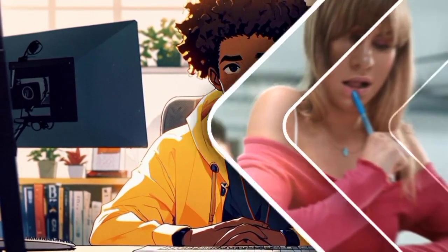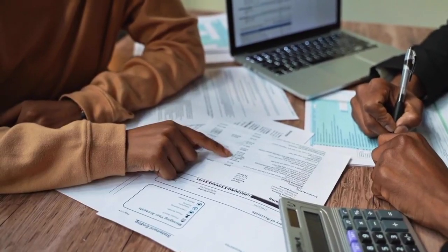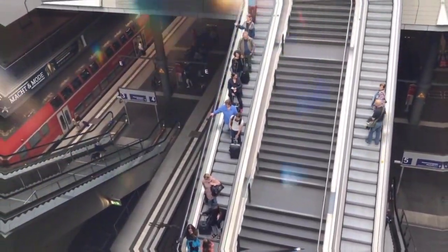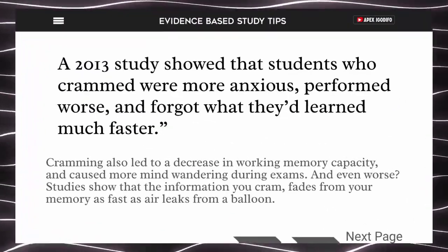Alright, how many did you get? If it wasn't a lot, don't worry, that's totally normal. Stick with me, because I'm going to introduce you to a memory technique that'll help you not only recall all those words, but also remember them in order, and even backwards. And no, it's not cramming or repeating the words over and over. If you've ever tried cramming, you probably noticed it doesn't work as well as you'd hope.